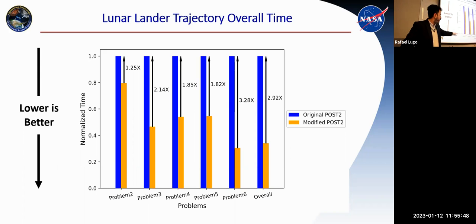What you see here, problems 2, 3, 4, 5, and 6, we've broken down. Each one of those is an optimization problem with a certain set of controls and constraints, with different numbers of controls and constraints. You can see that in terms of the overall time needed to perform those problems, we've seen about a 2 to 3 times speedup over doing it sequentially. In general, it varies depending on the controls you have. For us, that is a lot. That can mean a lot depending on the number of problems. If you consider trying to do this thousands of times, that kind of savings does build up.